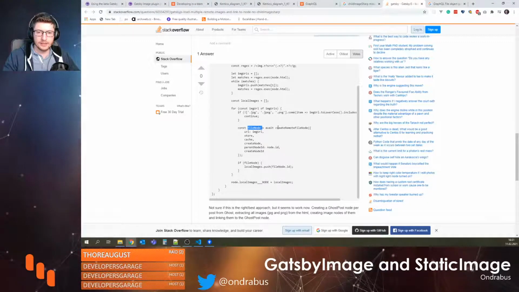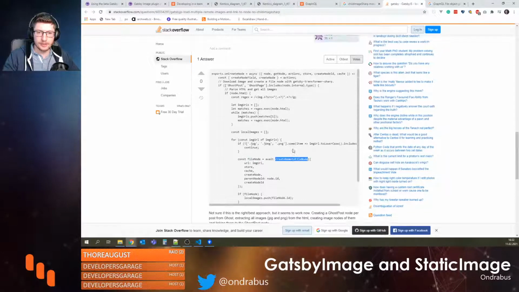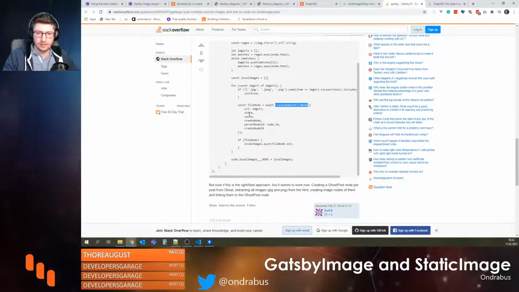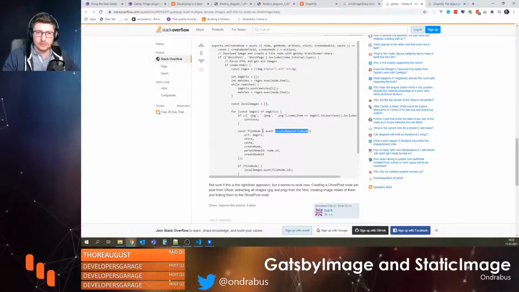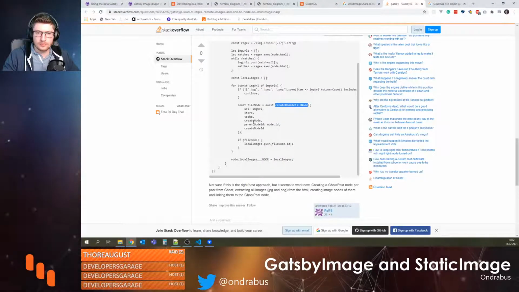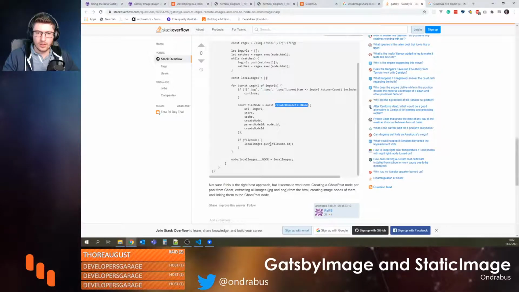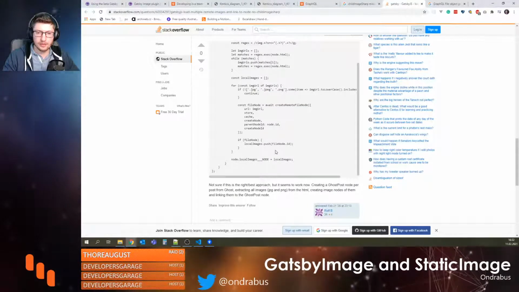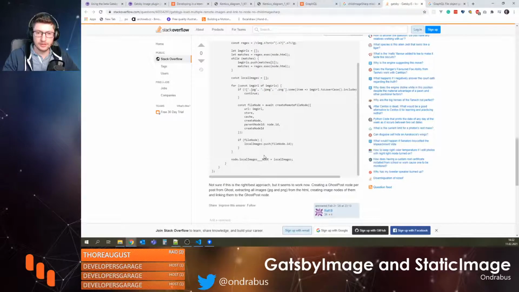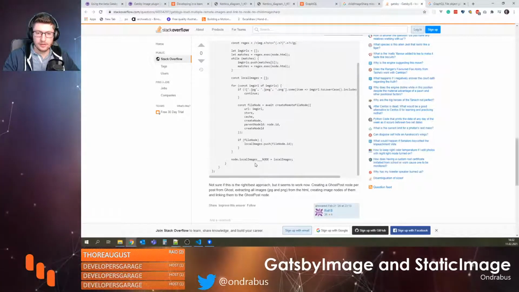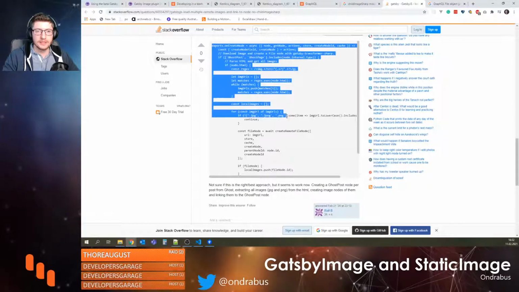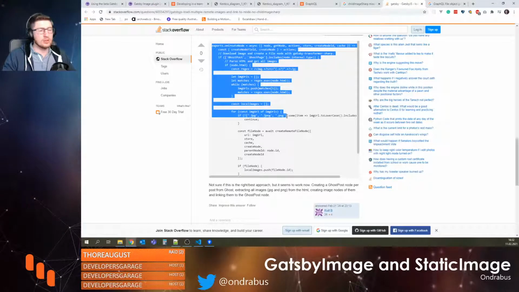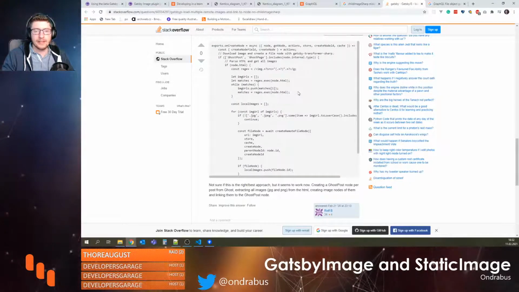Yeah, this is the file node. Create remote file node, I guess that's a Gatsby function. Local images push file node.id. So we could run this code on every build.